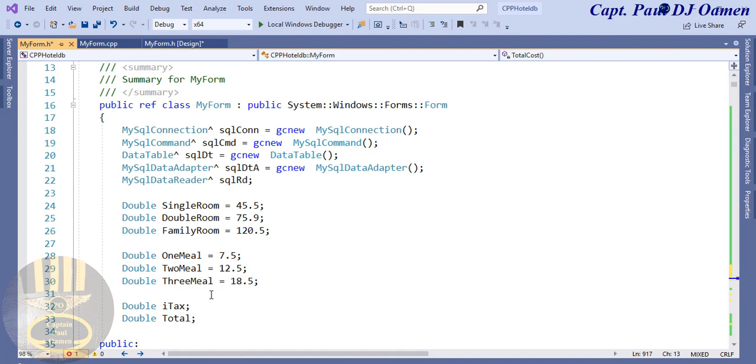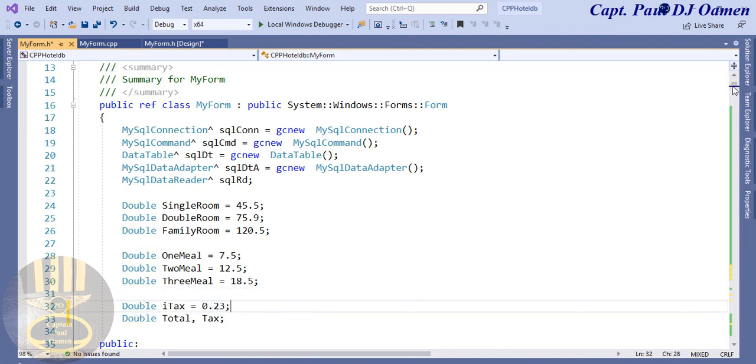Okay, where I have my total, I'm just going to maybe comma and just make that tax there. And I tax does not even have a value, so I'm going to give it a value as well. So let's say I tax equals maybe 0.2. 0.23. Okay, that's the value for the tax that you're paying for your room.